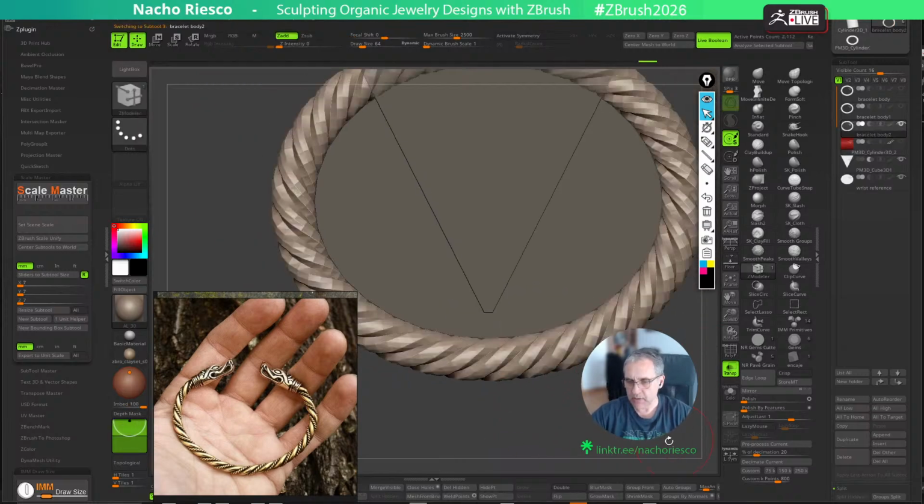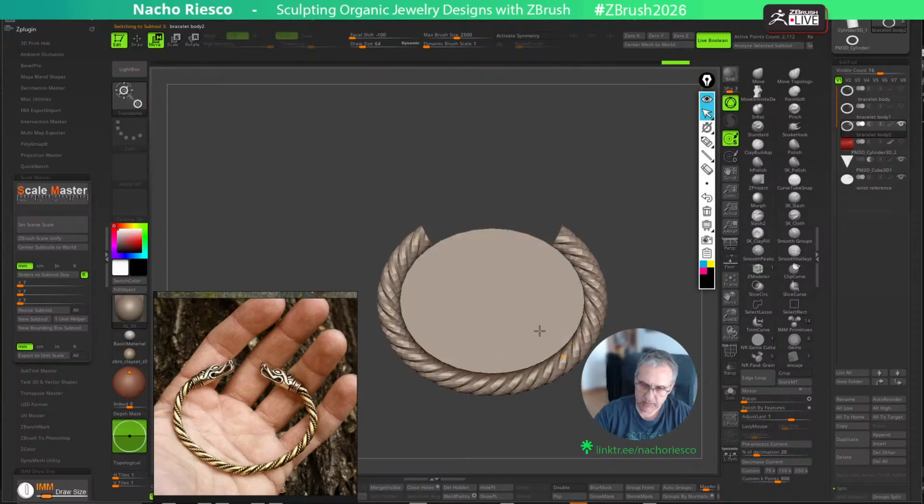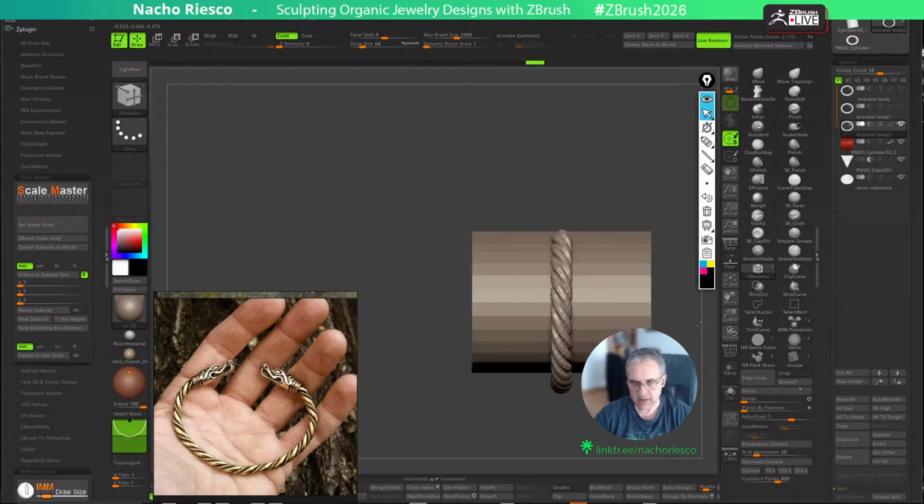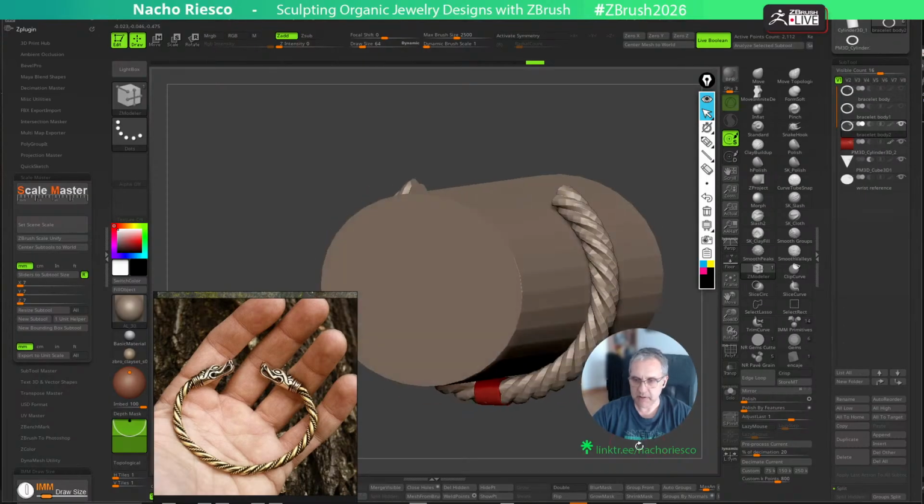And then what we can do is the inflate, you know that you can use this to make it thinner or smaller. So stay closer to 0.7 millimeter like this. Yeah, I think it looks better like this.